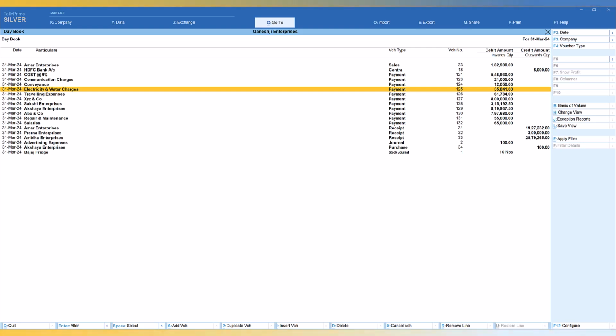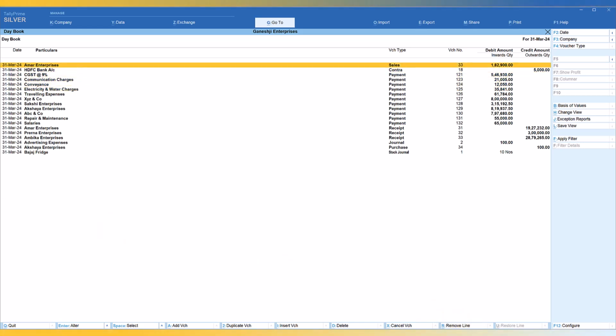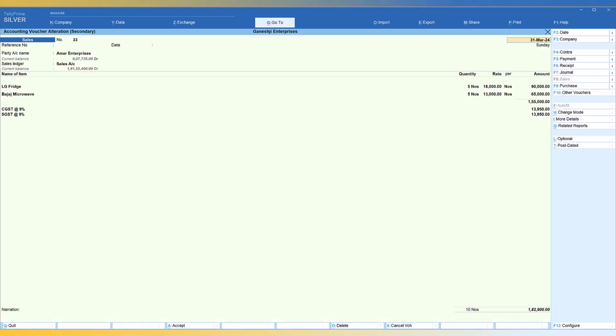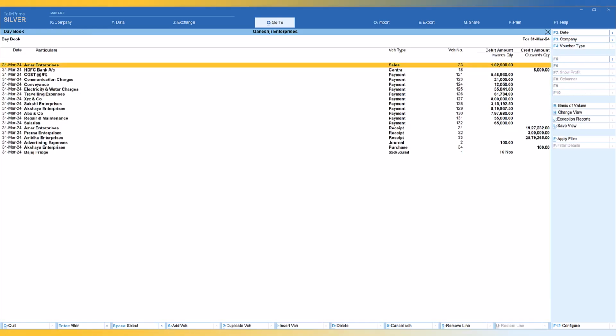So to avoid that, if you do a verification or audit in a manual book, you put one tick mark. Right, so in the system we can't put a tick mark. That is where the remove line option is going to be very useful. The keyboard shortcut for remove line is Control R. Once you have viewed this information, either you view it in a detailed mode rather than going into the voucher itself, you can use the F12 configuration we just saw to see the detail.